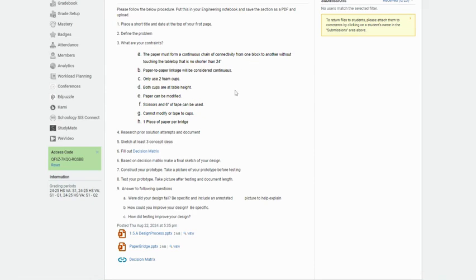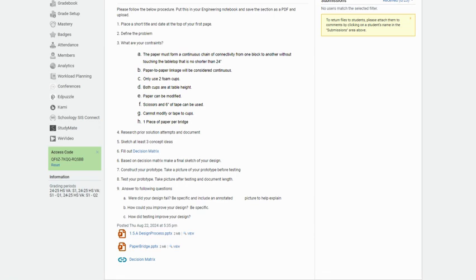The paper must form a continuous chain of connectivity from one book or table or cup, okay, to another without touching the tabletop or the floor. And it can't be any shorter than 24 inches, okay? So try to make one longer than 24 inches, okay?